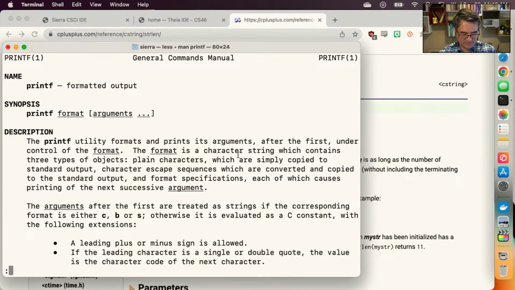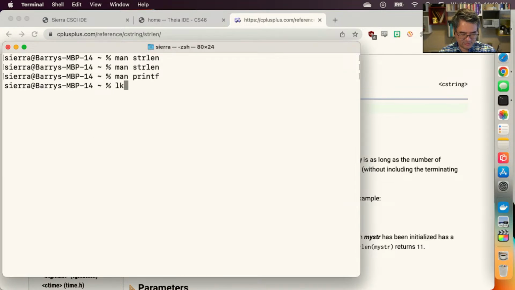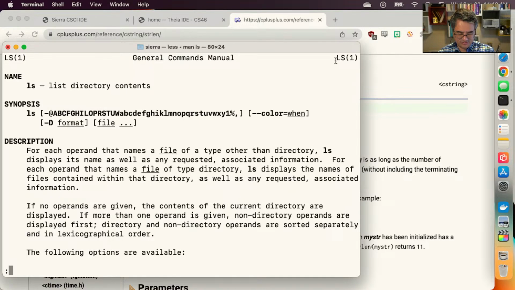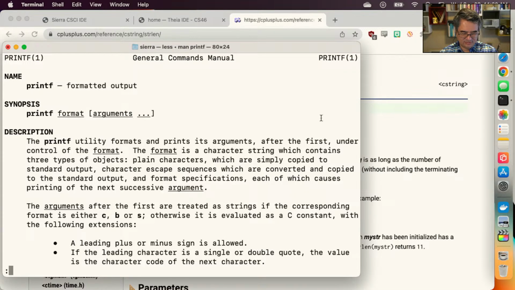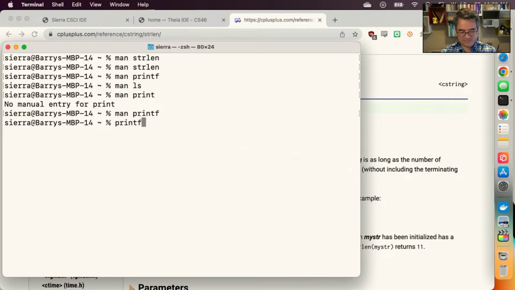Now, the thing about the online manual here is I think there's 8 sections to the manual. Section 1, 2, 3, 4, 5, 6, 7, and 8. Section 1 are the user commands you would type on the command line, like ls. So it says, here's the ls manual out of section number 1. So when you say man printf, it tells you, here's the printf out of section number 1, which is the printf command that you type on the command line. So you have to go man, and now you have to specify the section number.